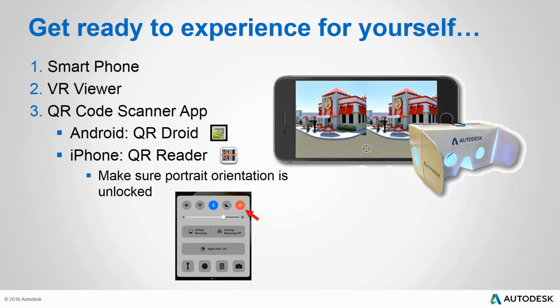Also for the iPhone, you'll notice when you get into the VR environments that Jeff's going to show you, when you turn your phone sideways is when it goes into stereo mode like you see on your screen there. And if you have the portrait orientation lock turned on, that's not going to work on your iPhone. So go into your settings and make sure that your portrait orientation is unlocked. Now, it's going to be a little while till Jeff gets you to the point where you can access any of these. So you have some time to find yourself a QR code reader and check your settings until we get there.